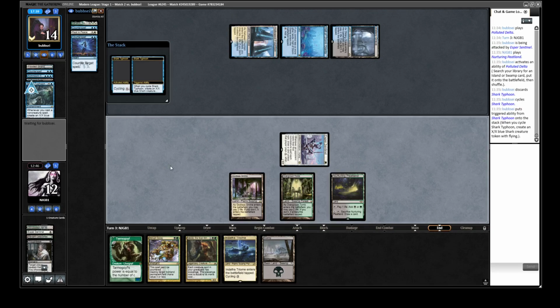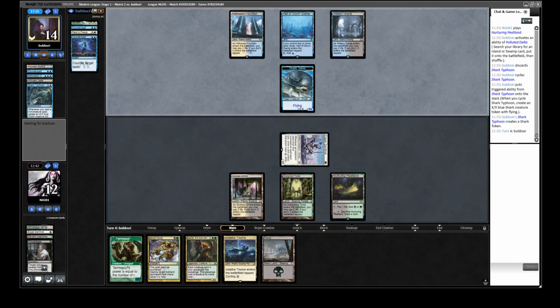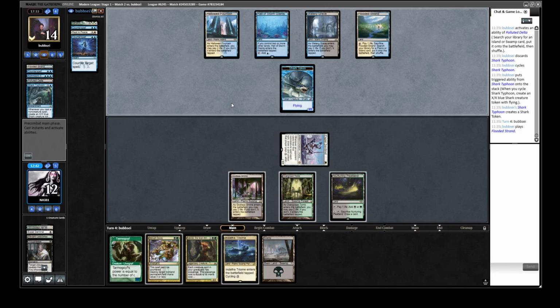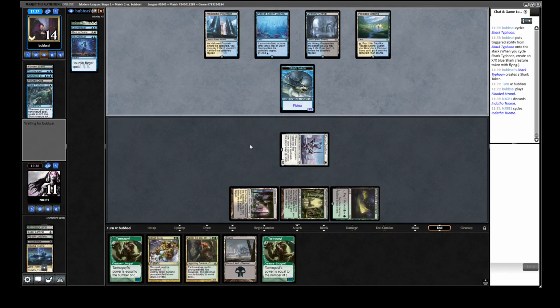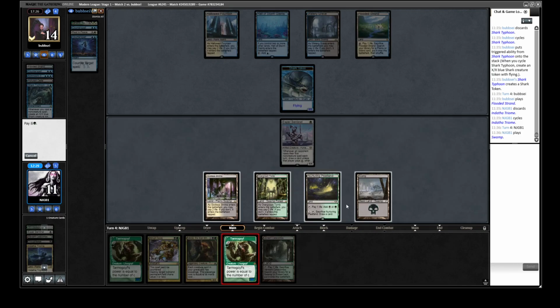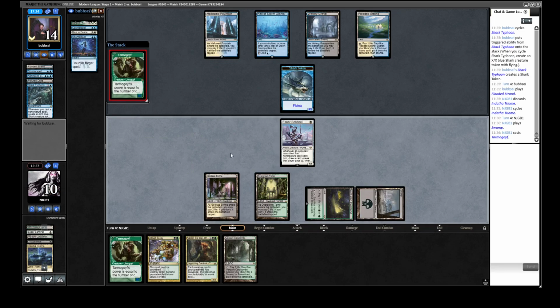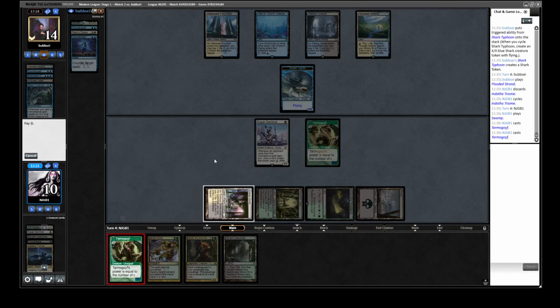Okay, Shark Typhoon. Okay, so Shark Typhoon... No, it's not too bad. I mean, it kind of stopped us attacking with the Sentinel, but we're not too mad about that. Okay, drawing another Goyf there is nice. Yeah, I think we just play both Goyfs.